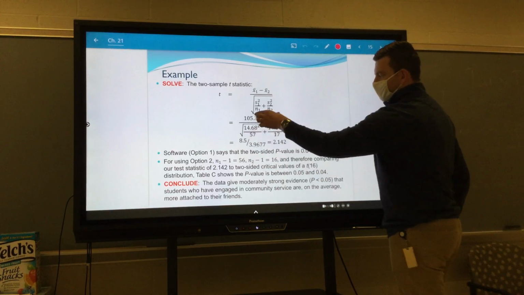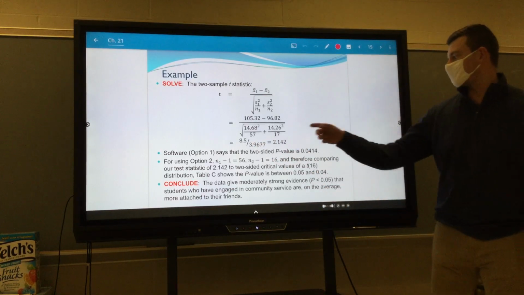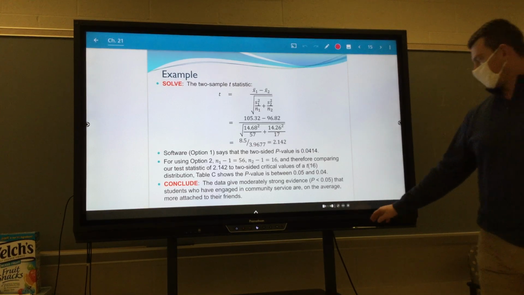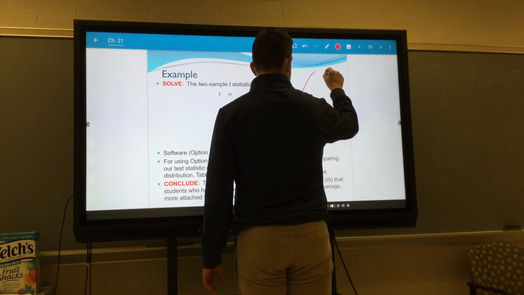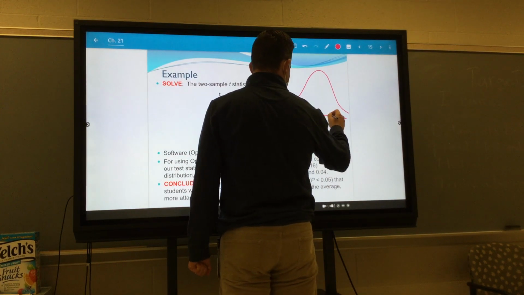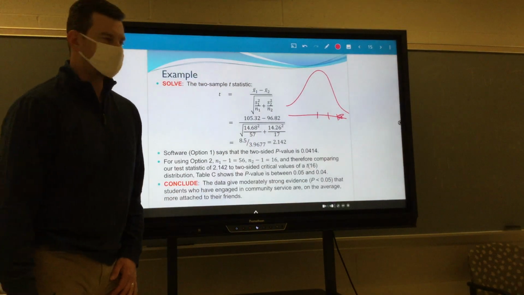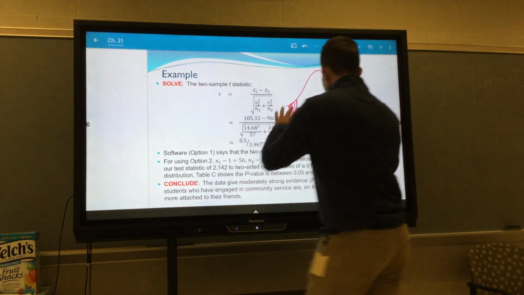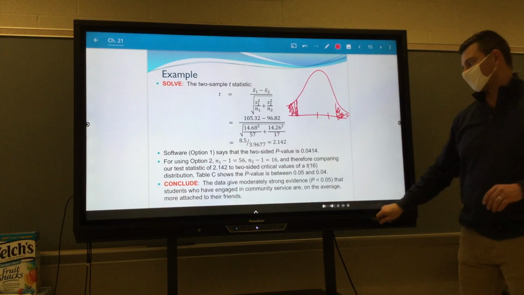This works out to give us 8.5 as the difference right there, divided by this number. We get a t statistic of about 2.142. Again, what this means, here's our little fatter tails here. Here's what we expect at the center as our difference. We are right there, at 2.142. And we're testing to see if there's enough data in those tails to say that we're going to reject our null hypothesis.